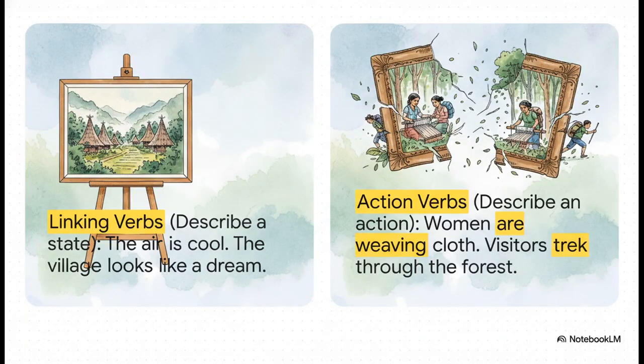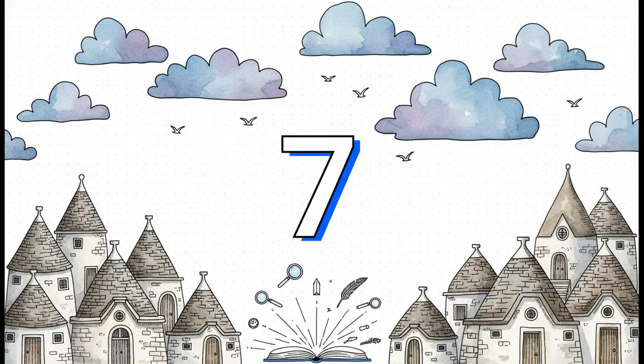And here we can really see the difference in those verbs. On the left, linking verbs like is and looks describe a state. They're painting that static, beautiful picture. But if we were telling a story about the village, we'd use the action verbs on the right, like welcome or walk, to show what's happening. For pure description, it's all about establishing that state of being. A small but powerful detail can make a description so much more real. Knowing there are exactly 7 of these unique cone-shaped houses makes the image in our minds way sharper and more memorable than just saying there are a few houses. Specificity is your best friend in descriptive writing.